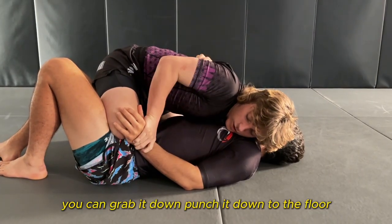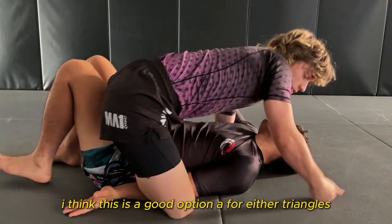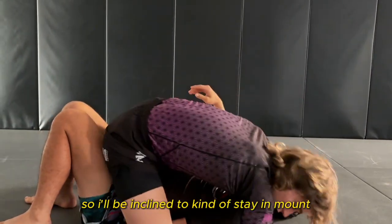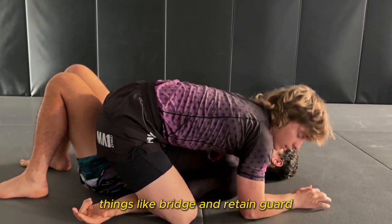One, you can grab it down, punch it down to the floor, and then bring your knee over. I think this is a good option for either triangles. I'm probably not incredible at triangles. My legs aren't very long, so I'd be inclined to stay in mount with one underhook and keep this pinned. It's going to be a lot harder for Ben to do things like bridge and retain guard.